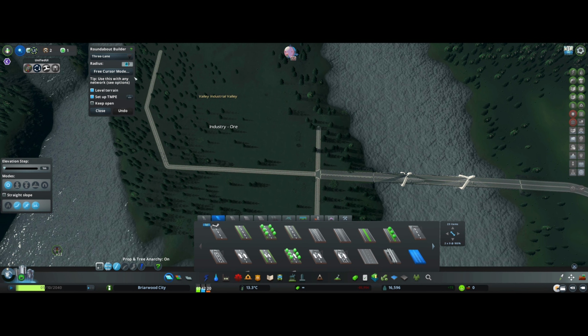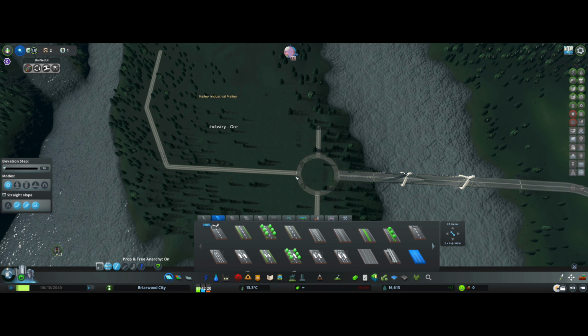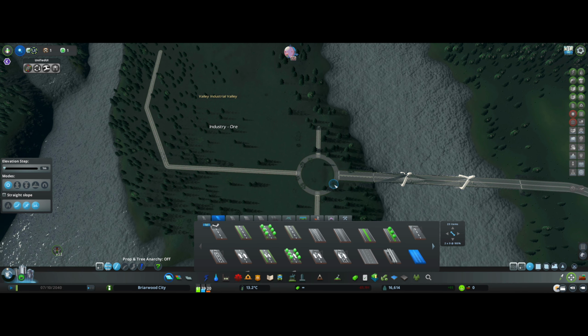There's nothing like a roundabout, or two, in the main area of an industry to keep traffic flowing. If you haven't yet discovered the Roundabout Builder mod on the workshop, then I highly encourage you check it out.